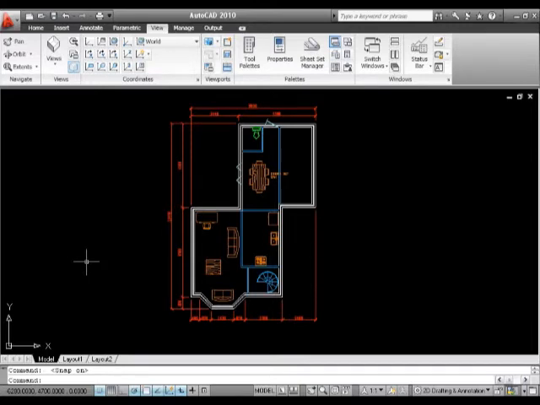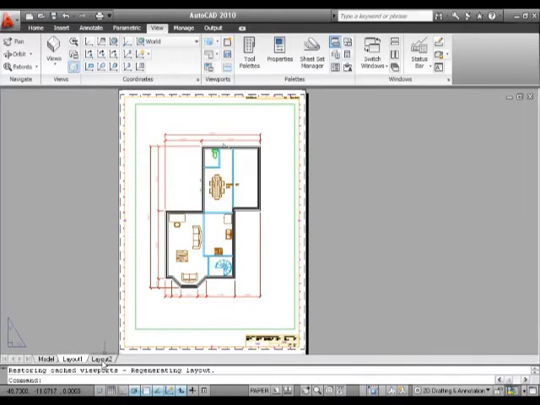So that data can include not just the data we've got here in the model space, like models and dimensions and stuff, but we can add extra tables and text and title blocks and all sorts of things. So they're very, very versatile, and we can pick all sorts of different paper sizes, A4, A3, all the way up to A6 and A0. Now, the one thing to bear in mind is that we've got our model space here in its infinite size, and we've got layout 1, and we've got layout 2 as well, and that's a different size piece of paper.